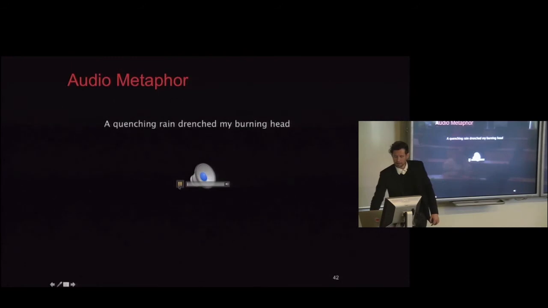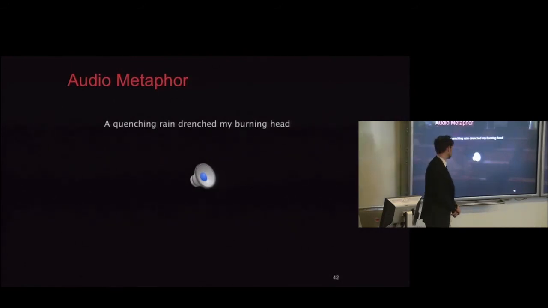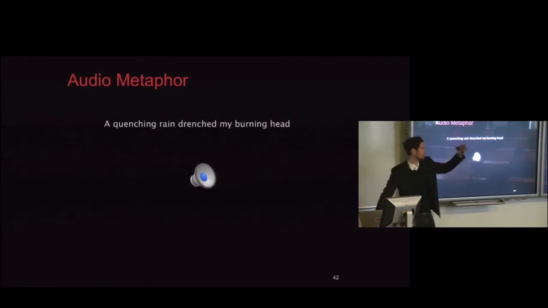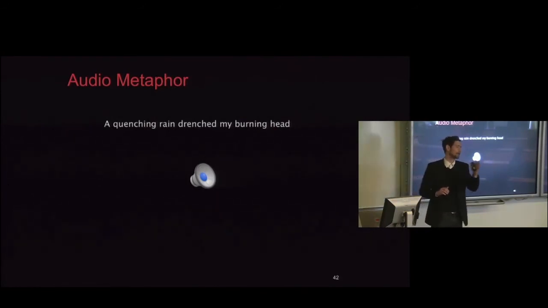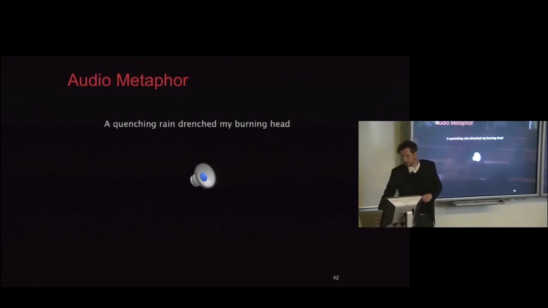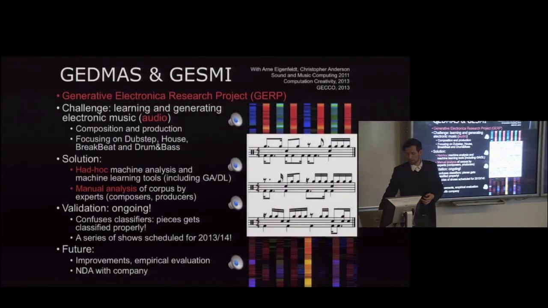We're still working on that on this particular system, to be able to control the generation in terms of affect. We want to control the eventfulness of the composition, the soundscape that is generated, and we want to control how positive or negative the valence of the composition is, and we know how to do that. So that's going to be one of the future papers here.